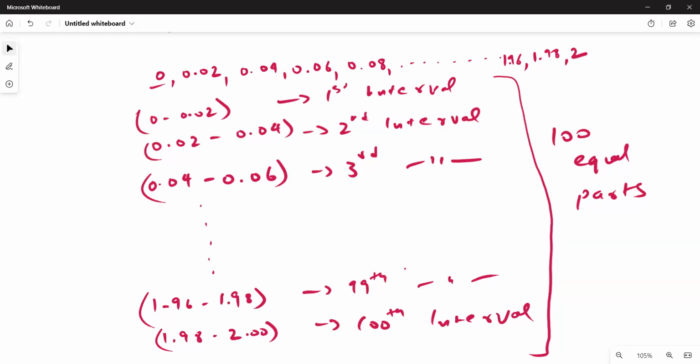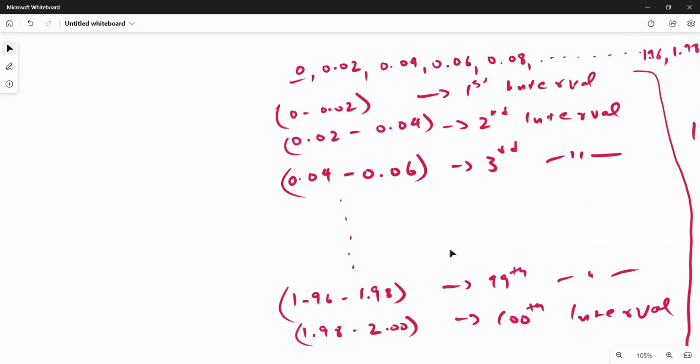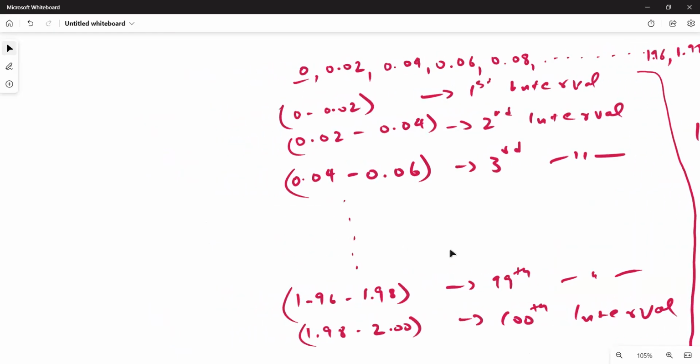Since this is the 0th interval, when you calculate the 0th percentile, this will be the minimum value in your data.